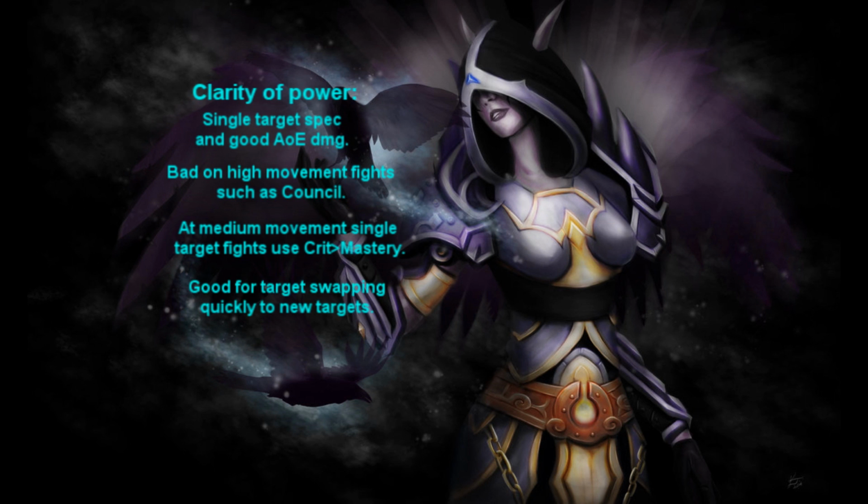So Clarity of Power, first off, is a really good single target spec, and it has really good AoE damage. What I mean by AoE damage is the pure 40% damage increase on your Mind Seer, and it can be really good if there's a lot of ads stacked into a pile. Now the second thing is it's bad on high movement fights, such as Council, where you have to dodge things all the time, and there's 3 targets up, and as I said earlier, Auspicious Spirit does excel a lot when it comes to 3 targets, so you wouldn't use Clarity of Power on this fight anyways, because of the pure fact that there are multiple targets up at all times.